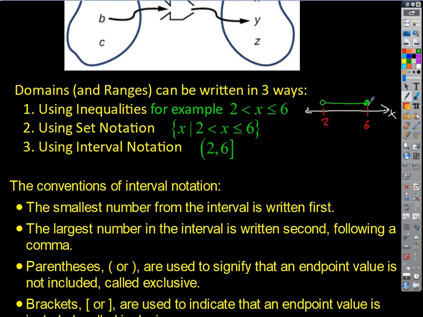Another way we can do this is using set notation. And our textbook does a lot of stuff, but I'm not even going to touch it. The pattern for set notation is just totally repetitive. Set notation is just saying the same thing we just did, but it writes it using brackets, and then it defines what the variable is out front. Well, big deal. Anybody can do that. If you can write it as an inequality, then all you have to do is plug in the inequality and put an x out front. They're the same thing. So the one that would be used the most often would be inequalities. And so we're not even going to deal with set notation.